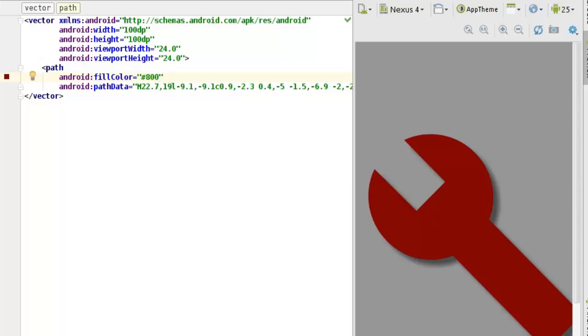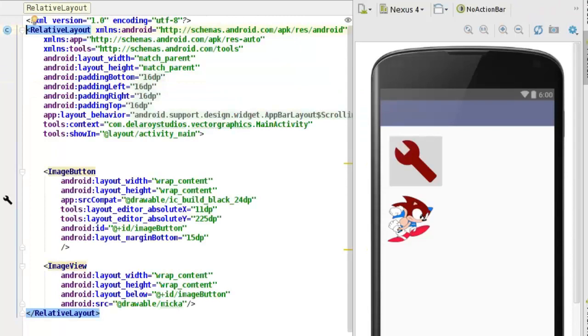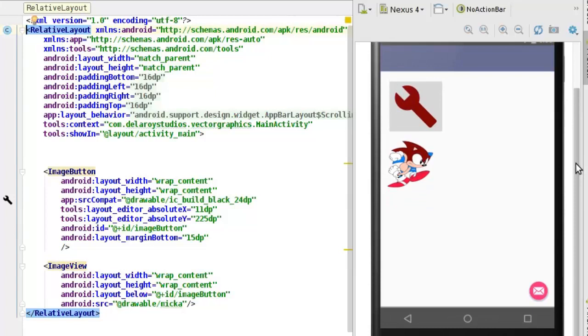So that's just how to go about importing vector graphics into your application, and also how you use them as a drawable. You can use it in the image button, you can use it as an image view file. So this is just how to go about it, and I implore you to use vector graphics for small graphics, because it's quite small and it's favorable to use than using a bunch of PNG files or JPEG, which is larger, and can actually make your APK voluminous or bigger or slow to load.